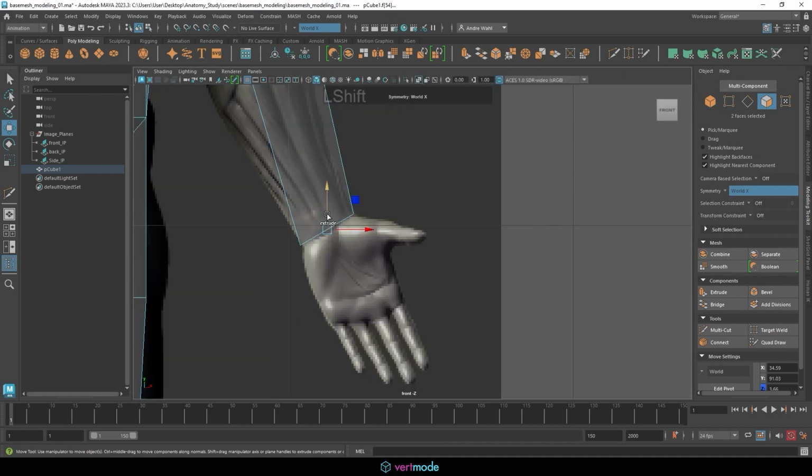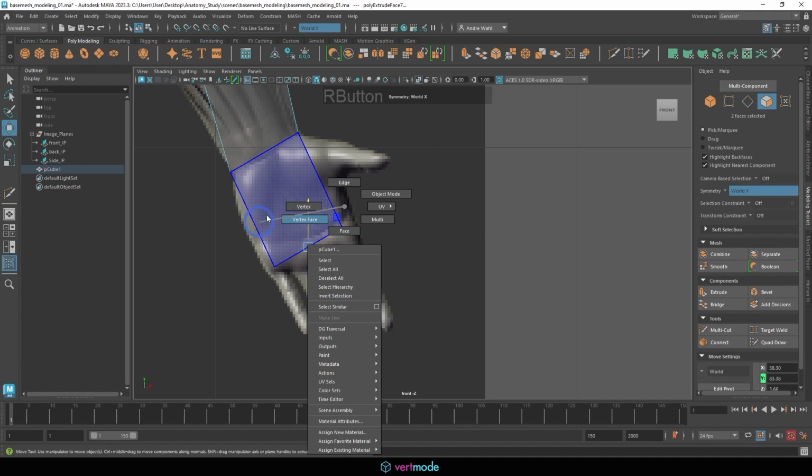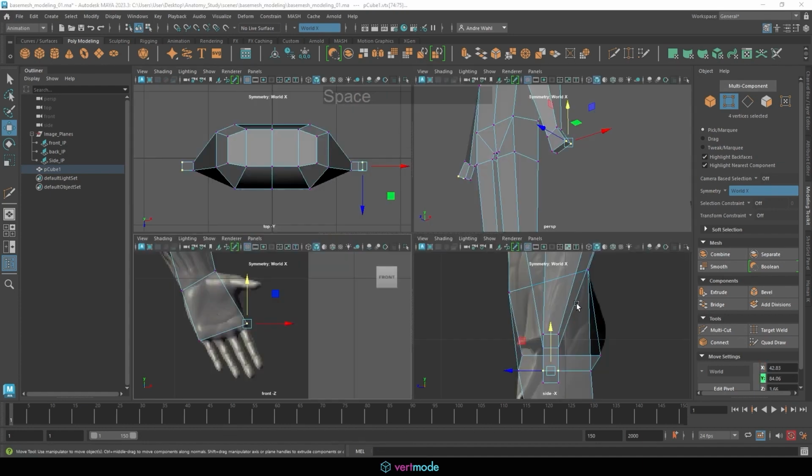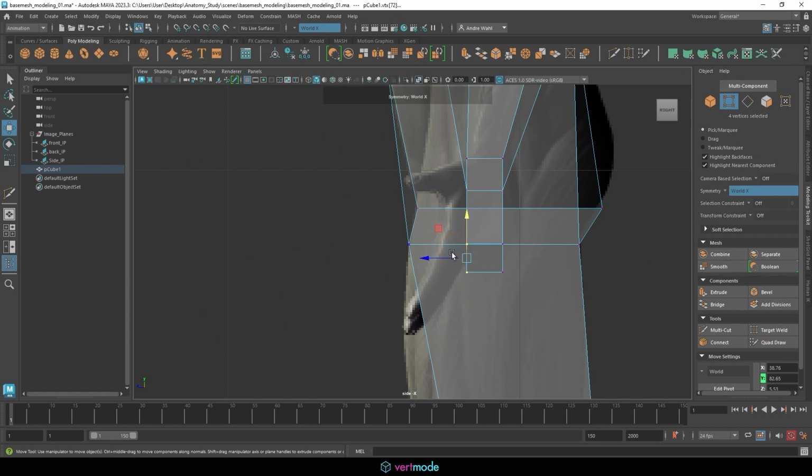So we can hold Shift and extrude this down into here and just adjust the vertices here to match the palm somewhat closely, like so. And we'll be adding in those fingers later in a more detailed pass. Okay, so I'm going to come to this side view here and just kind of pull these forward to match the angle. Or you can actually keep these straight.